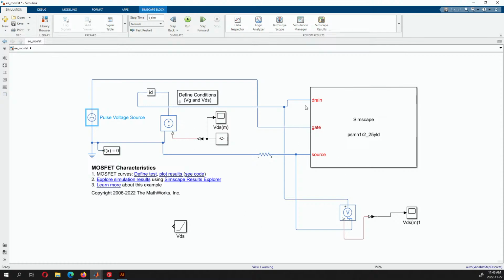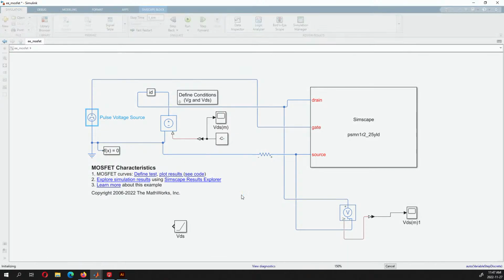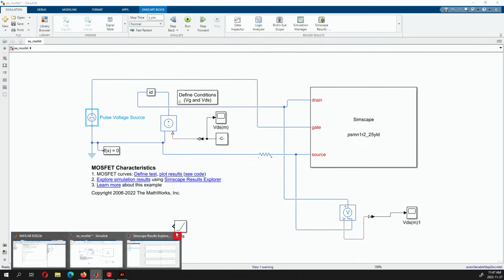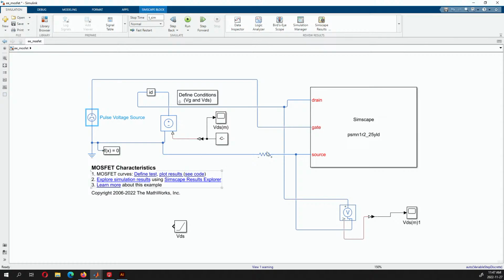And then what we have over here is a voltage drain source. This is just a simple scope that I've added to check the drain and source voltage. A lot of this we don't need to actually measure, because the Simulink or the Simscape system already allows us to identify it, and it does a lot of the scoping for us. So I'm going to now start to simulate this particular circuit. And once the circuit is simulated, I'm just going to close all these graphs so that we can see everything from the ground up. And let's look at the plot results of the curve.